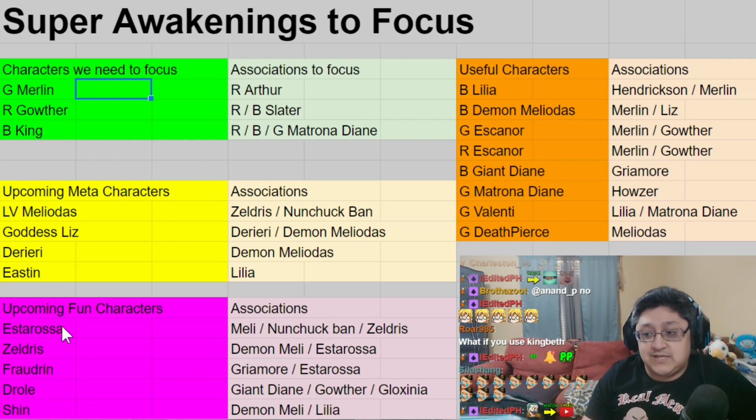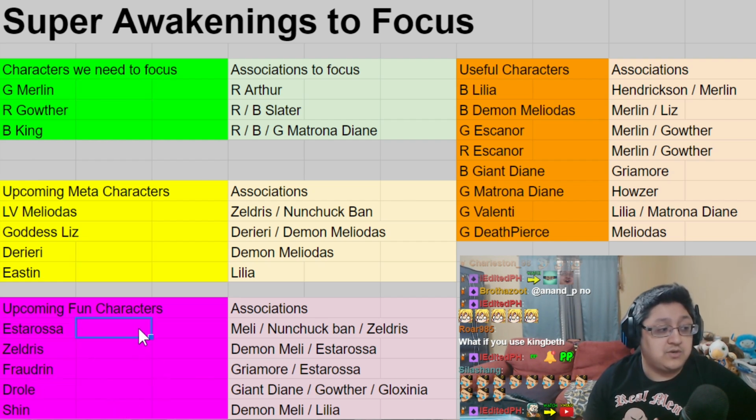Estarossa is one of the few exceptions to the rule, where Estarossa would actually work well with the current core meta. If you were using Merlin, Gowther, and King, as well as an Estarossa, that would work as a very well-rounded team and give you an Ulti Rush team that works very well against a lot of compositions when he does come out. You can also switch out a character in your team and put in either Goddess Liz or Lost Vein Meliodas in order to give yourself an extra well-rounded team or an extra toxic team, depending on what you want to do.